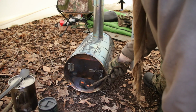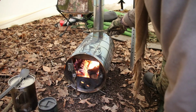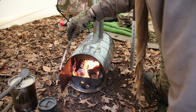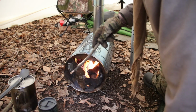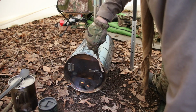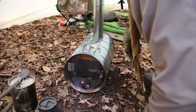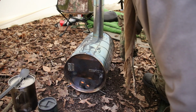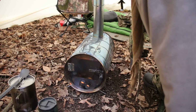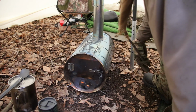It gets so hot. So you really have to pay attention to the vent. You really have to pay attention to the flue, which has a built-in flue, and you can install it in the stovepipe. And the stovepipe's pretty much the same type of configuration you see with a lot of ultralight hot tent or hot stove setups, where it's just a long sheet of titanium, and you roll it sideways on itself and put metal wire bands around it, and it works well. Again, it's not pretty, but it is super lightweight, and it definitely does what it's designed to do, which is to provide you heat when it's cold.